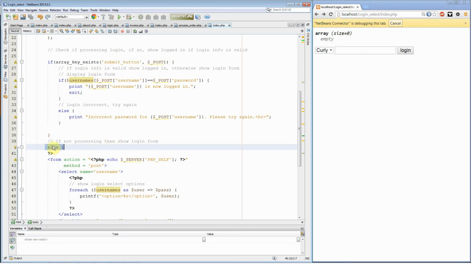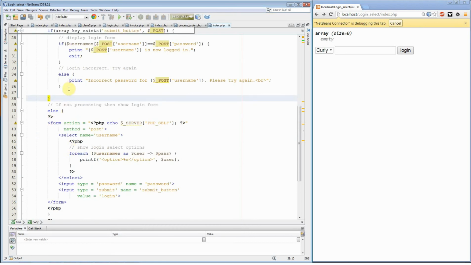Now, there are a couple of tricky ways to do this. One way to do it is, instead of using if and else, I could use a switch statement. So I could use a switch statement that falls through here. Or I can use an else if. Else if I could see that, no, not an else if, that wouldn't work. I could use another if statement here. I could use an if array key exists, or I find that I'm an incorrect password here, or I could put like a flag in here that says the password is incorrect. That's, again, the logic is complicated. A simpler thing to do would just be to reprint the form right here.